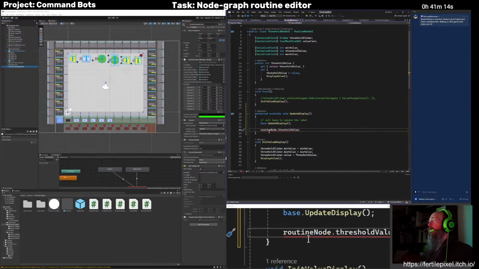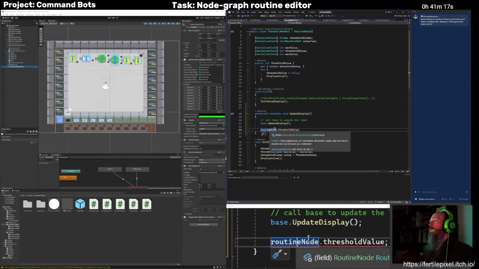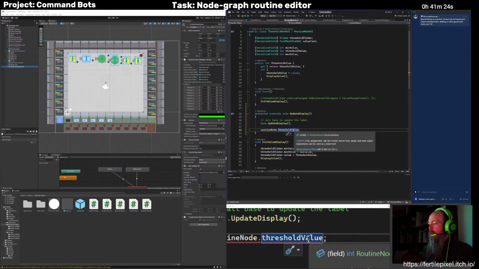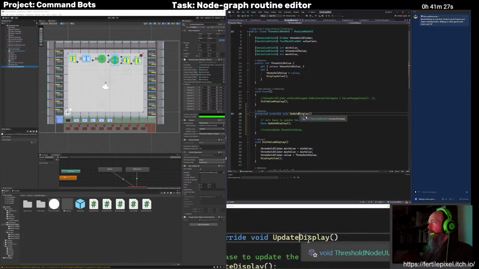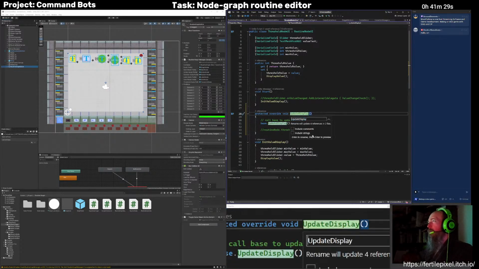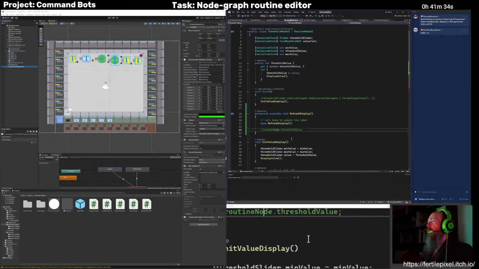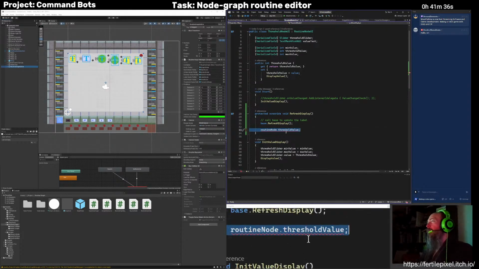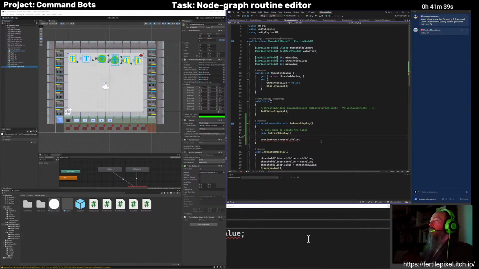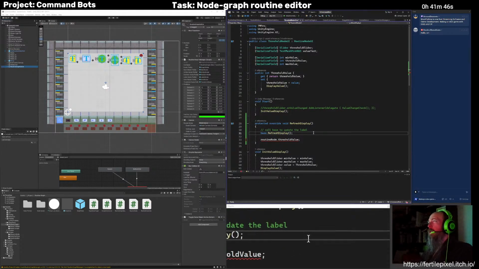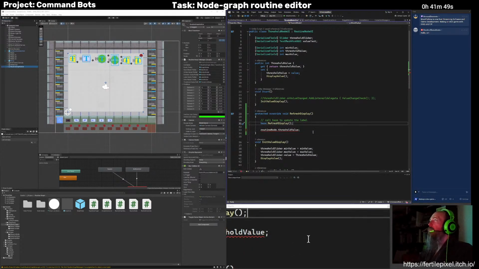So yeah, so this update, maybe refresh display would be a better name for this. So when this is called, that basically means there's a new node. So let's make it all work based on that.